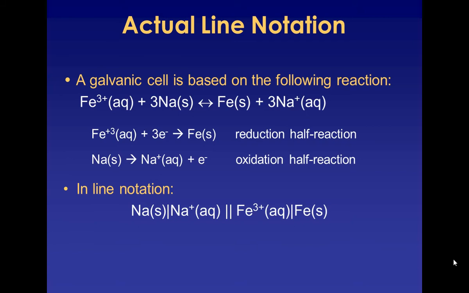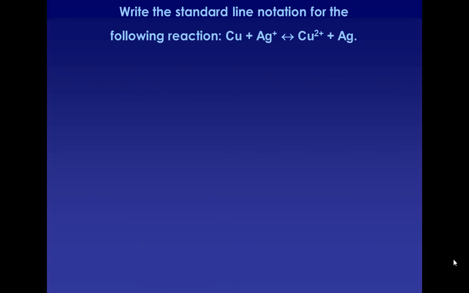That for oxidation, and for reduction, they always are going to be written reactants on the left side of the single line and products on the right side. And that the oxidation will always be written before the reduction, and the two will be separated with the double lines. So if we go back to the reaction that we just labeled with that galvanic cell, we saw in that galvanic cell how the copper was undergoing oxidation and that the silver was undergoing reduction.